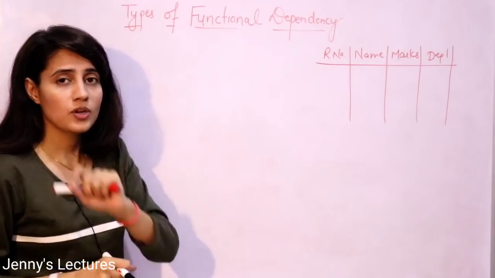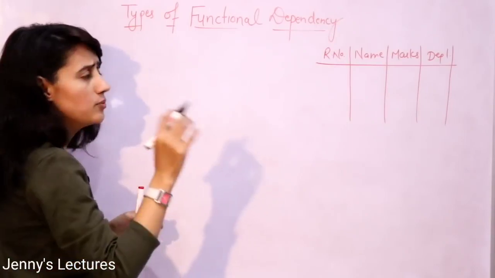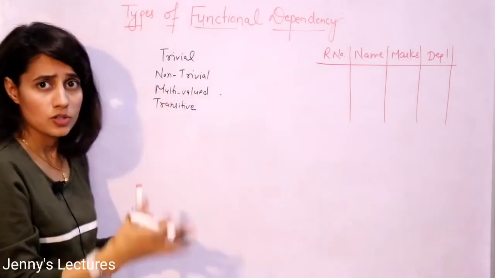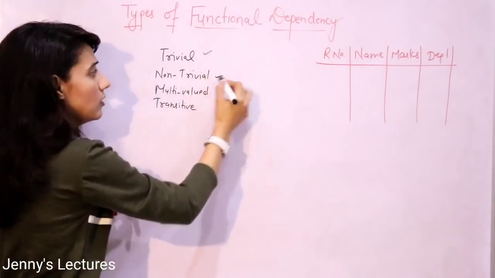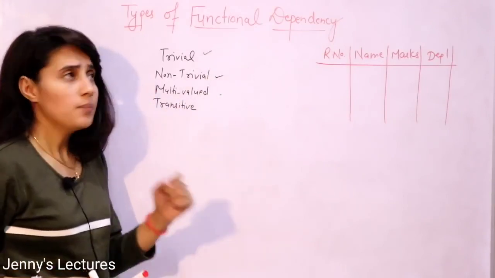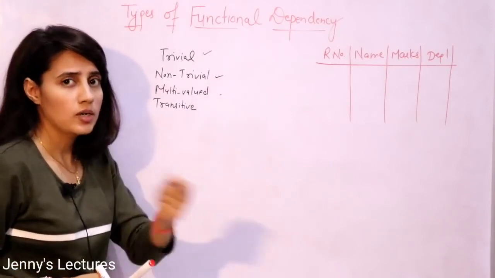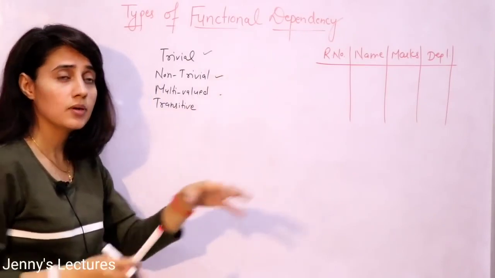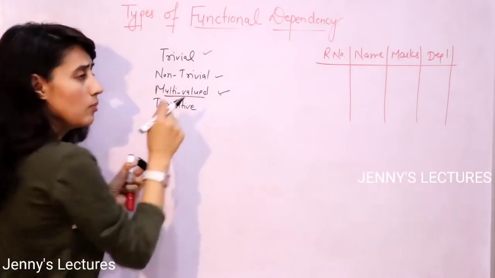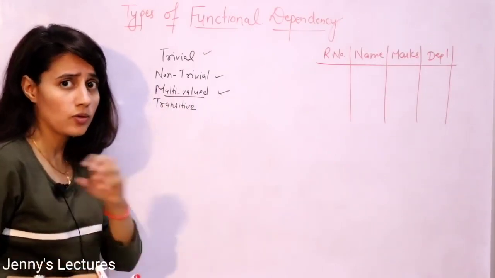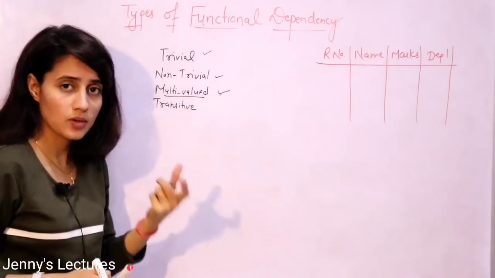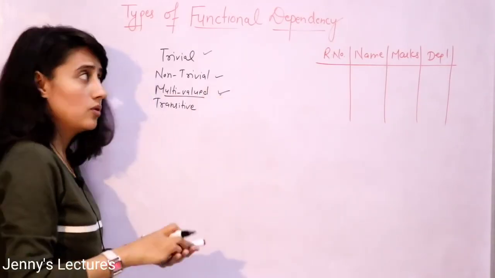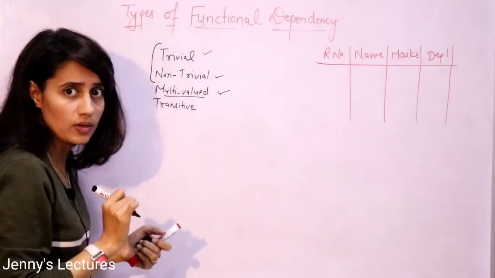Now we will see the types of functional dependencies. Mainly 4 types of functional dependencies are there: trivial, non-trivial, multi-valued and transitive functional dependency. But here I will discuss only trivial and non-trivial, because if I say simply functional dependency, it means single valued functional dependency. When you go about this single valued functional dependency in depth, then it is better to teach multi-valued functional dependency. Right now I think it's not the right time to teach what is multi-valued functional dependency. We will discuss it later. Transitive also we will discuss later. For this video, I will discuss only trivial and non-trivial.